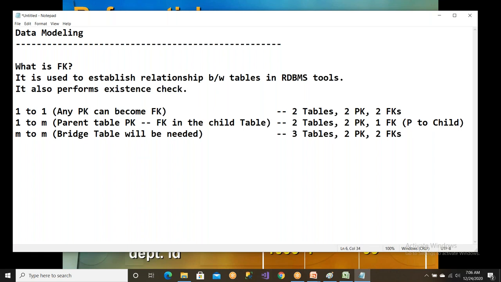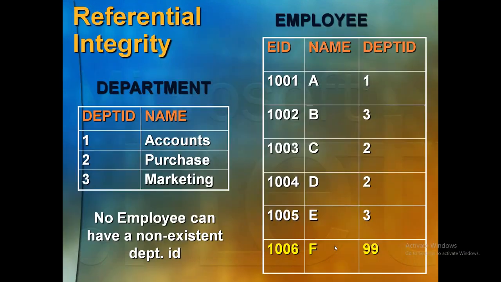So this is also very, very important. Whenever you give any kind of data in the child table, the foreign key constraint, the foreign key relationship, is going to ensure this number is available. Whatever number has been provided in this, it has to be there. Clear? So this is my foreign key. So no employee can have a non-existent department ID.